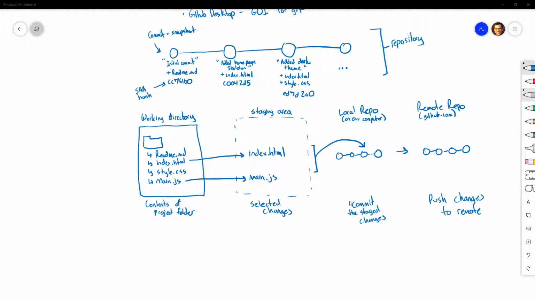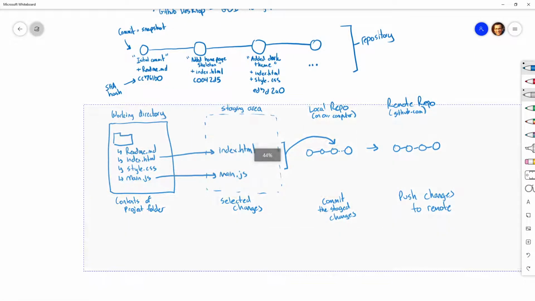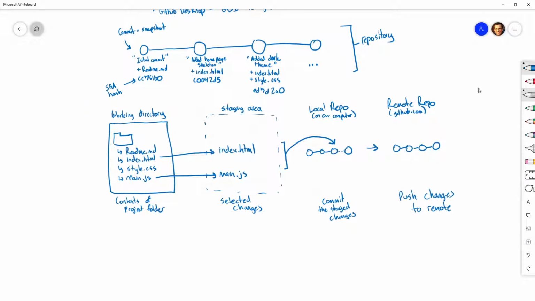And I'll just add another note that this is a simplified version of how Git and GitHub work. You can actually have multiple branches. So what we've got going on here is a single branch, like one history of your project. You can actually maintain parallel versions, divergent versions of your project, and you have ways to manage bringing those back together at some point in the future.